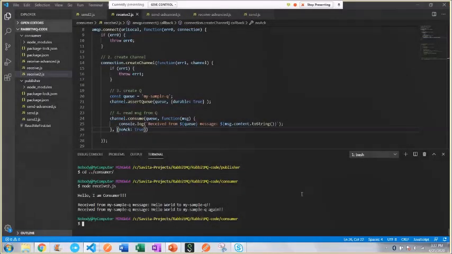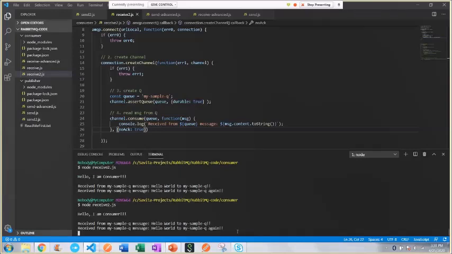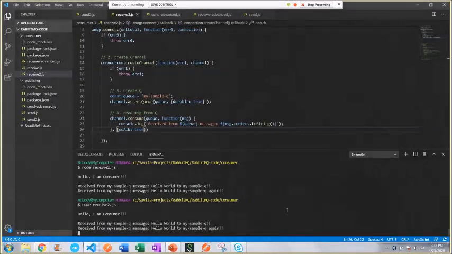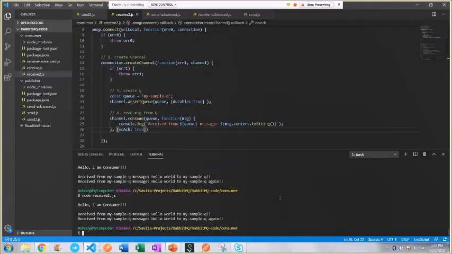So if I run this again, all right, it read the 2 messages again. And now let's see here. All right, see, it went from 2 messages to 0 because the consumer read the message and it considered it read and successful. Now the messages are gone from the queue. So I'm going to stop this. So that's how you read from the queue.